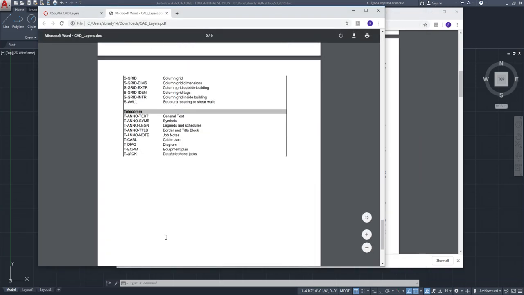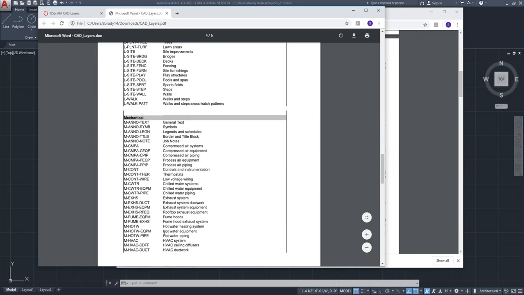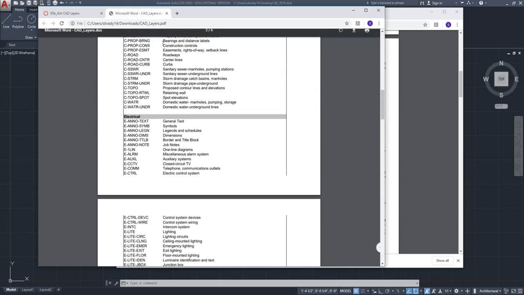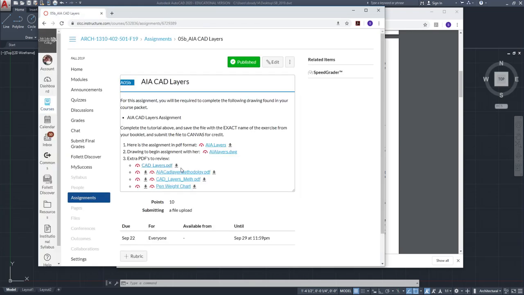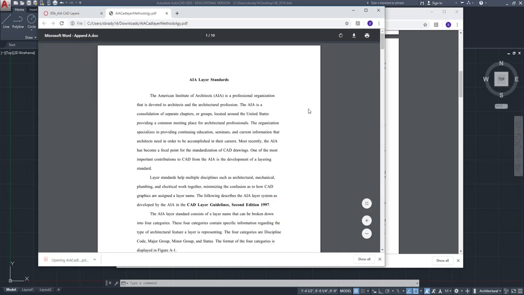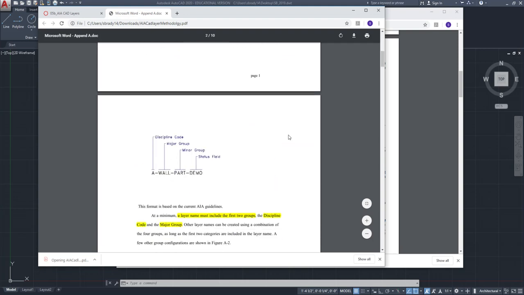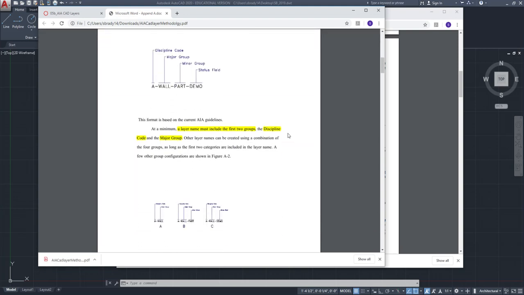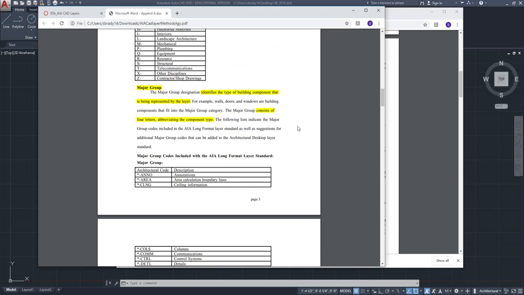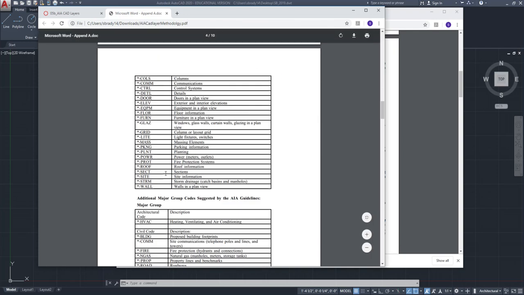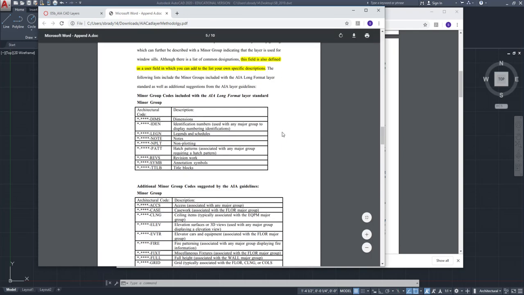All right, so this document will show you a bunch of different names of layers, okay? Let's look at some of this other thing. AIA CAD layer methodology, probably another document that has more layers in it. Oh, this talks about how layers are named. So why we have this A, why we have this name, and this name, which we'll just talk about in a couple minutes. So if you happen to forget, and then we have some more layers, okay? So this is really sort of the definition of the National CAD Standard in text format for you.